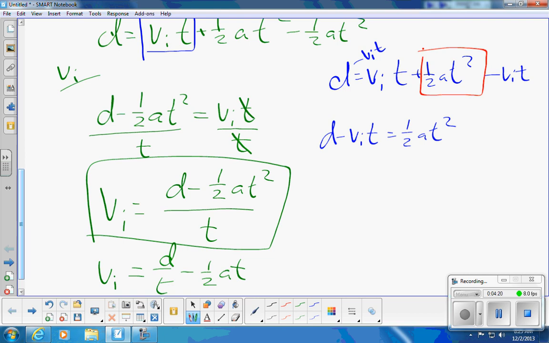I'm going to get the a all by itself by multiplying through by two and dividing by t squared. You know what, I can even do in this case is just divide by one half t squared. That's completely legal. It's going to probably make this a little neater looking.